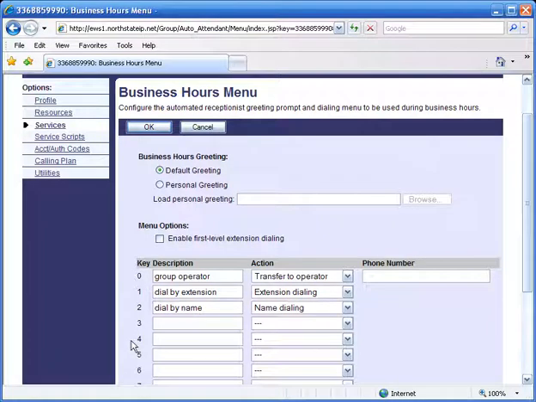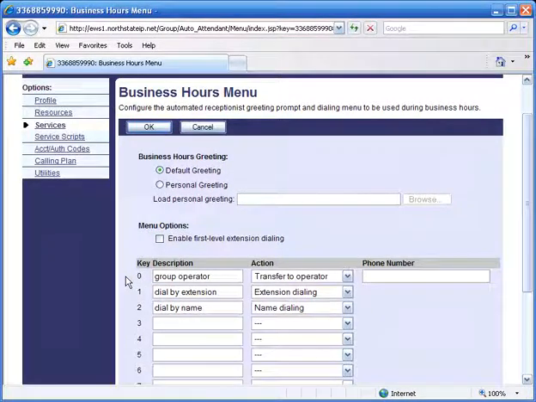If you leave everything set to default, then callers will hear a system greeting telling them their call is being answered by an automated attendant and presenting the following IVR options: 0 for an operator, 1 to enter in your party's extension, or 2 for the dial by name directory. To use this configuration, simply enter in the extension or telephone number of your receptionist in the phone number field to the right of the 0 key description. Then finish to save the default settings by clicking OK.